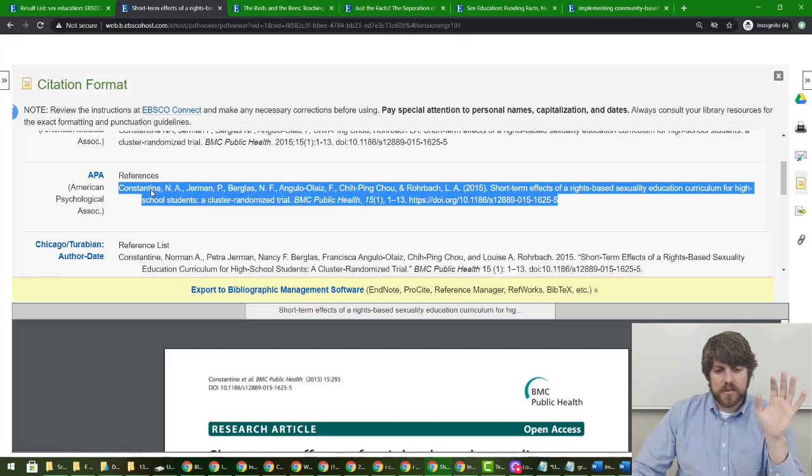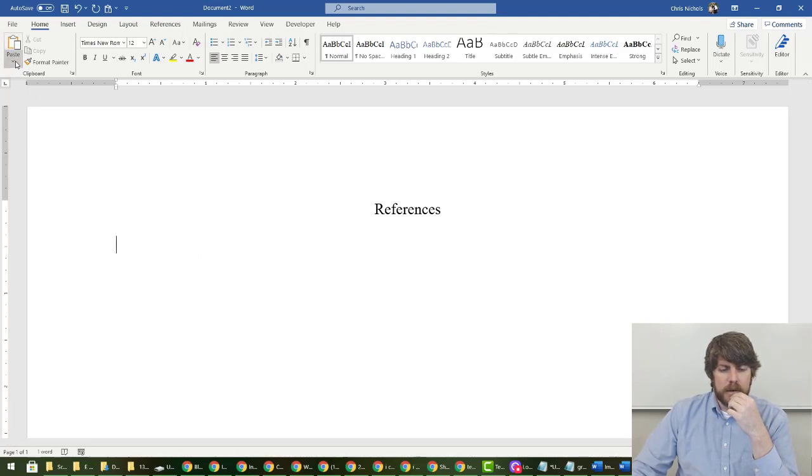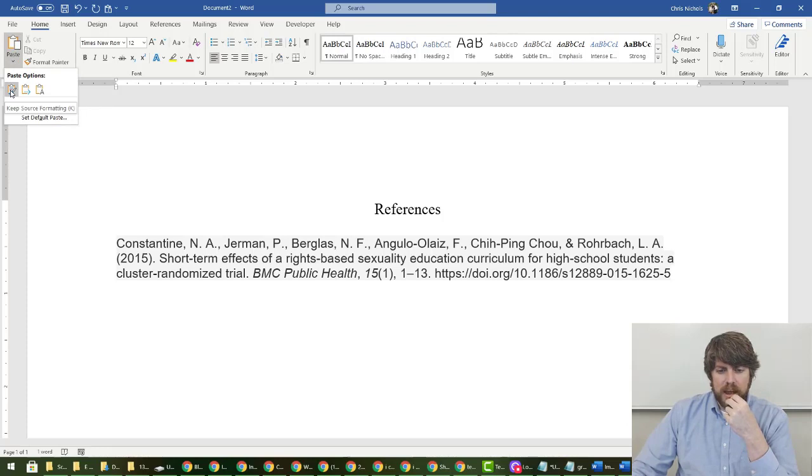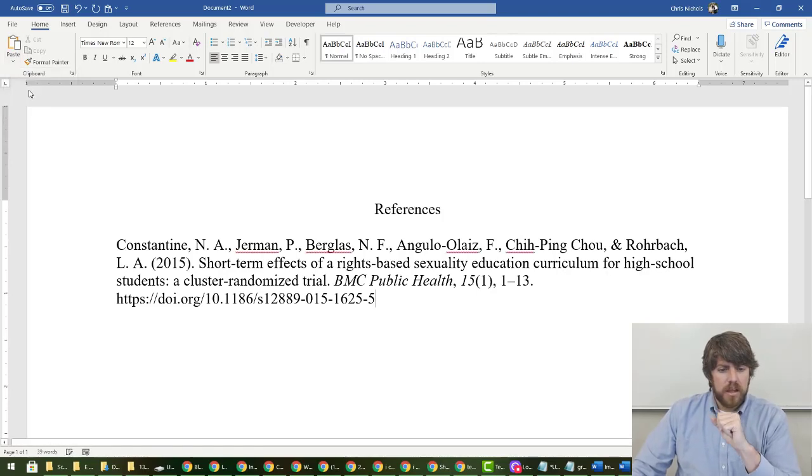Copy this and go over to that document you set up in Microsoft Word. Now, there's a little paste box up here. I suggest going to it. It gives you the option for keep source formatting, which has this weird gray background. I don't want that. This one says merge formatting, and notice I have some italics there. And this one, keep text only, is the exact same with no italics. Well, I know that I have italics in APA format, so I'm going to go ahead and pick this one.